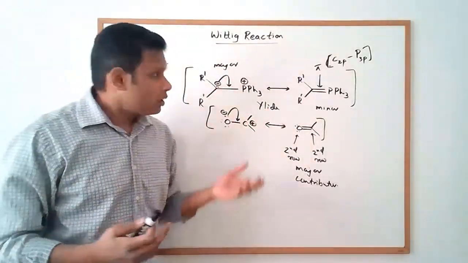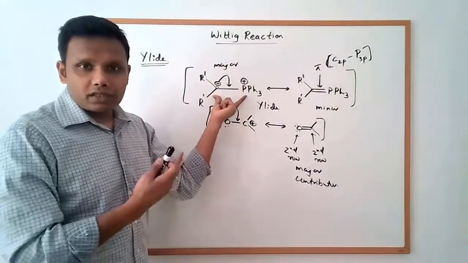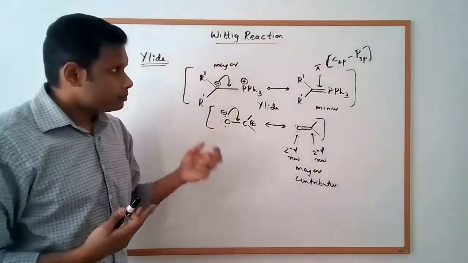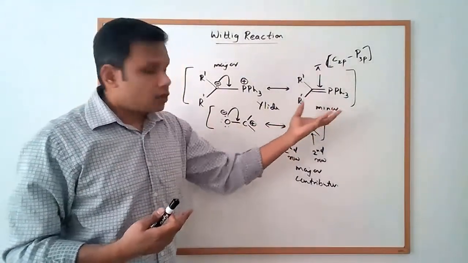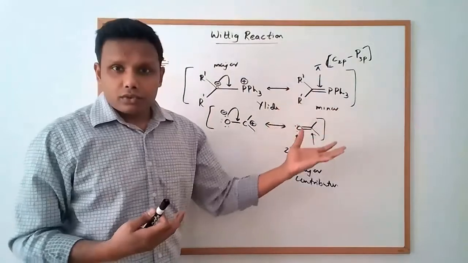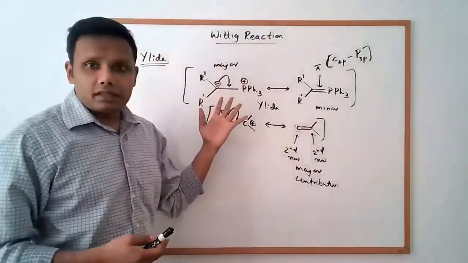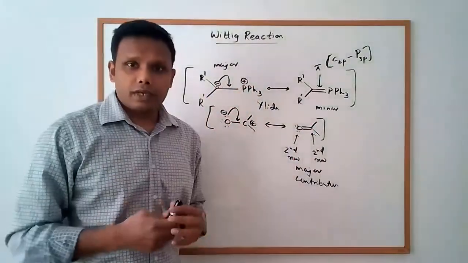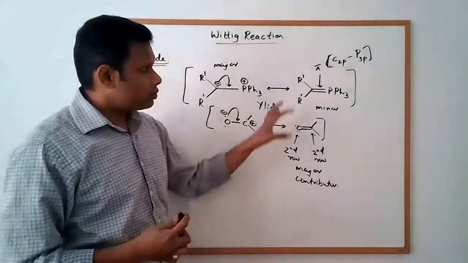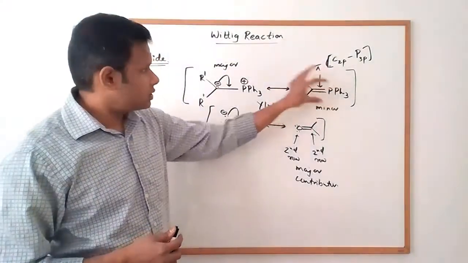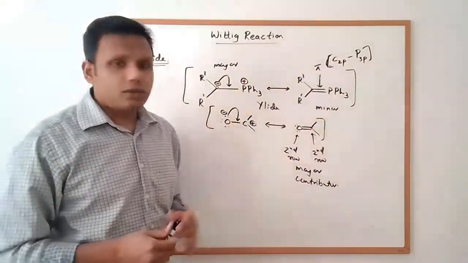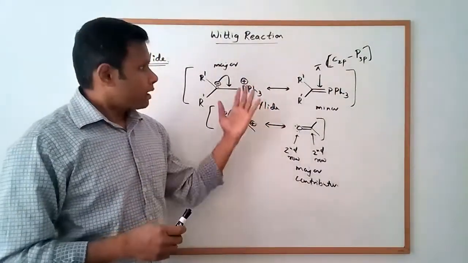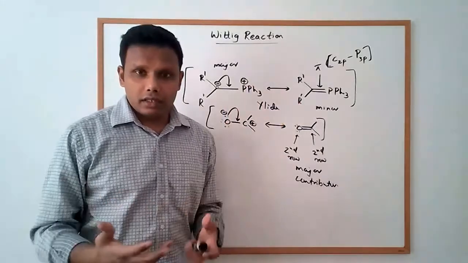And ylids are usually written in this charged form, like a zwitterionic form, where there is a positive charge and a negative charge within the same molecule. The neutral form is not used. But if you see the neutral form written, you're still going to treat it like the zwitterionic or charged form and use it for the reactions. That's how you're going to proceed. So do not let the neutral form confuse you. That's just the ylid written in a different resonance form. Please keep that in mind. So that's something about the structure and the resonance that's possible in the ylid molecule.